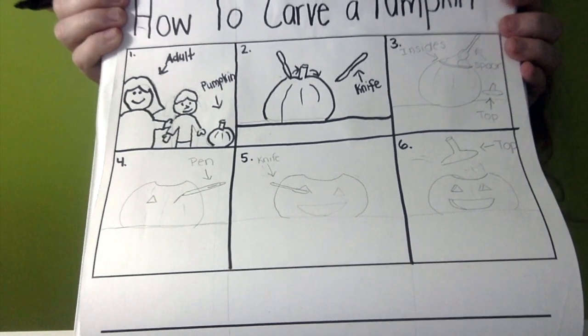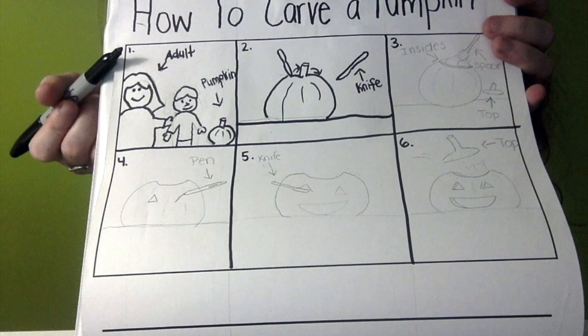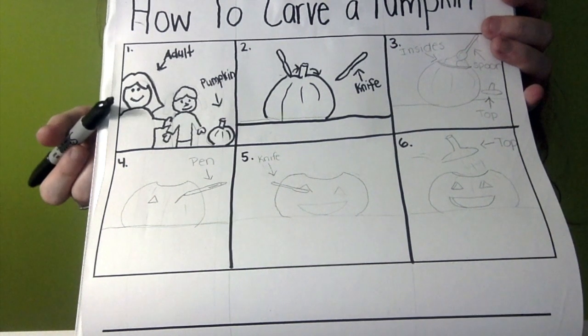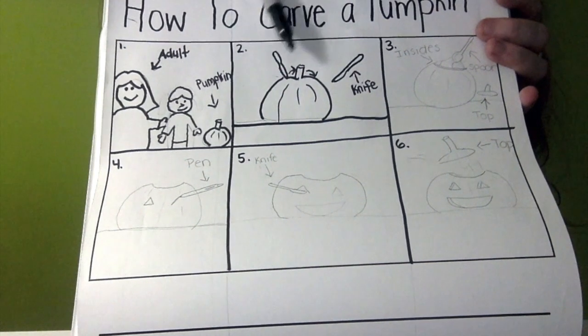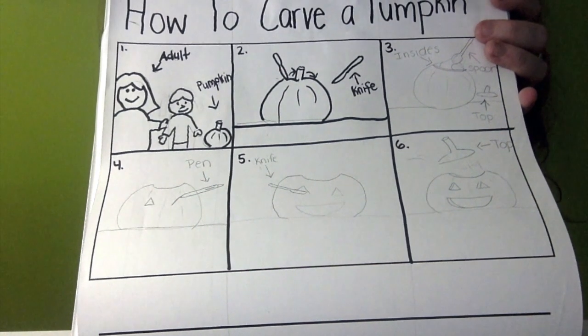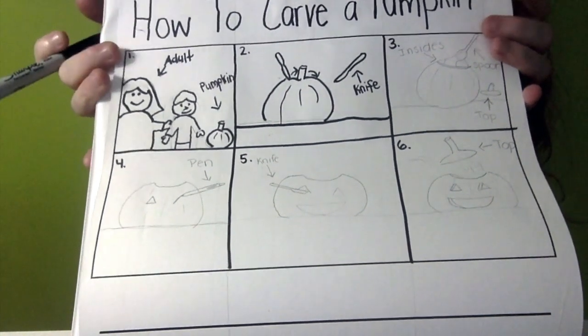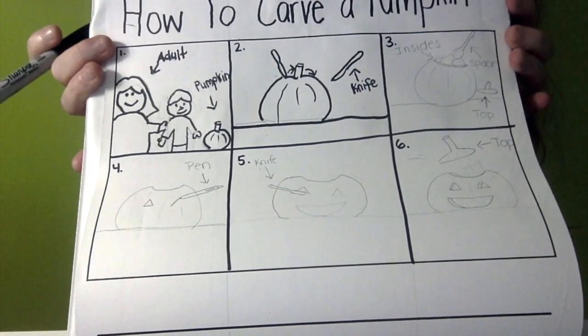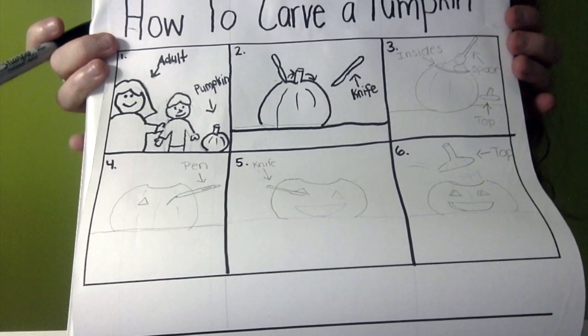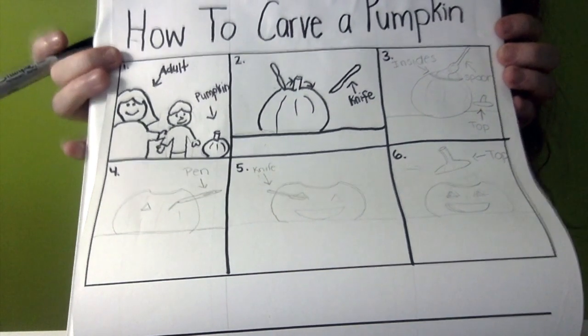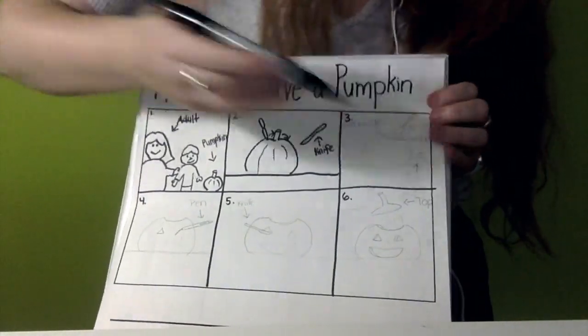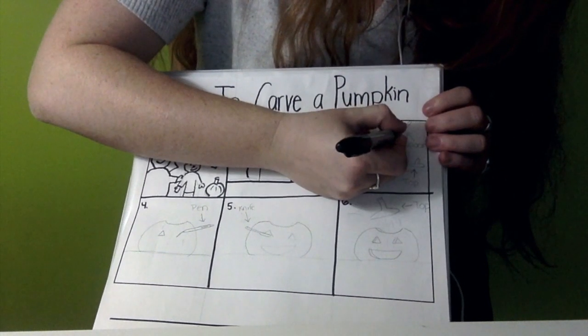Great. So I thought about step 1 was always have an adult. Find an adult to help you. Step 2 was to find a knife or a sharp object to cut off the top of the pumpkin. Step 3, I thought about what I needed to do after I took the top off. I thought very carefully about all the steps, and I decided that the next step was to scoop out the inside of the pumpkin. So I'm going to go ahead right now and illustrate that.